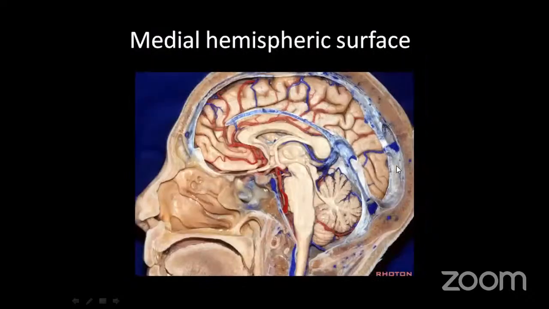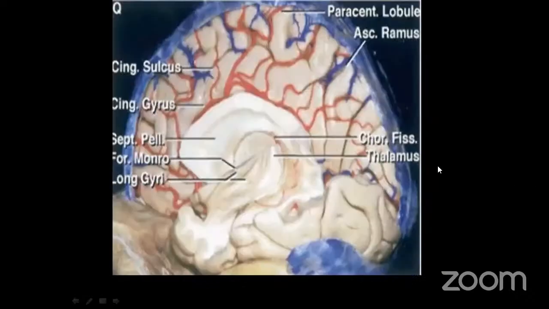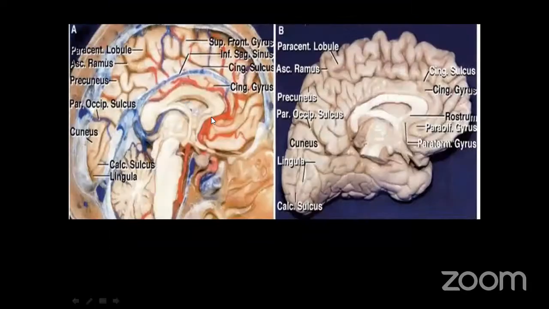Now the medial hemispheric surface. We are done with the medial hemispheric surface of the temporal lobe, but the frontal and parietal lobes also have a medial hemispheric surface. An example of the medial hemispheric surface is like a roll. There are three sheets of structures that are stacked one upon another. In the innermost structure, we have got the corpus callosum, which is the white matter connection between the two cerebral hemispheres. This is the first layer.